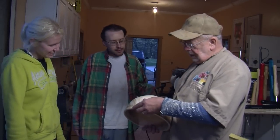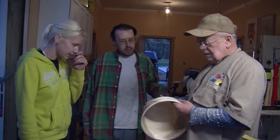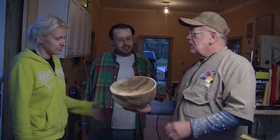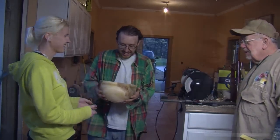Yeah. It's going to take a lot of sanding. Okay. Because we didn't really clean up this outside. Well, I'm good at sanding. Yeah. Abernet is good for wet wood, too, because you can clean it. Okay. It's much lighter now. With some shavings. Much lighter, yeah.